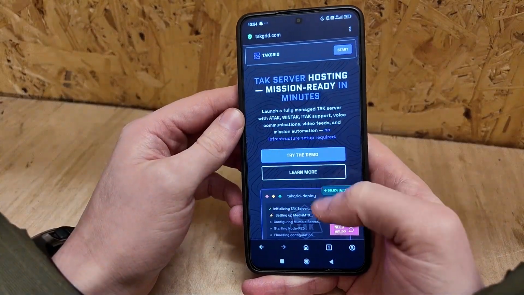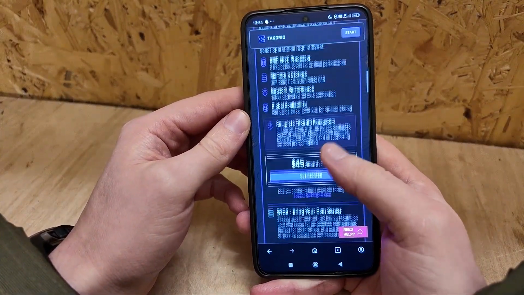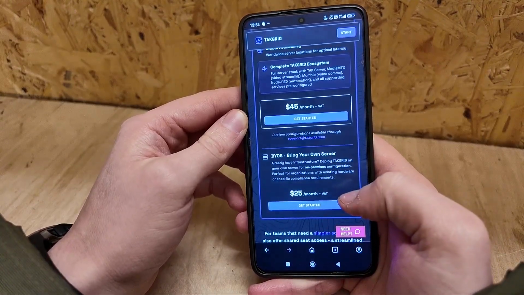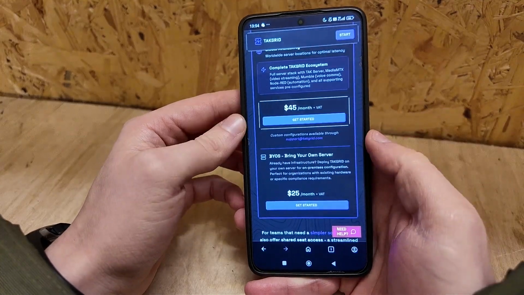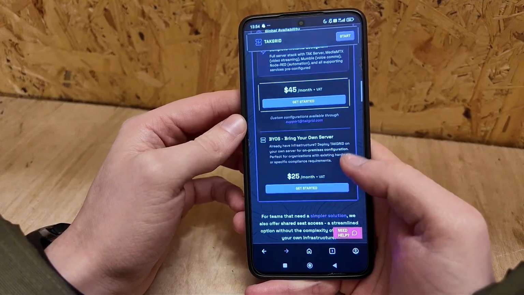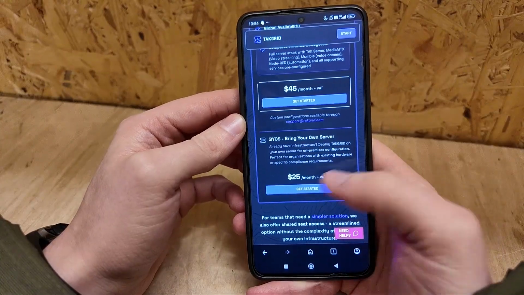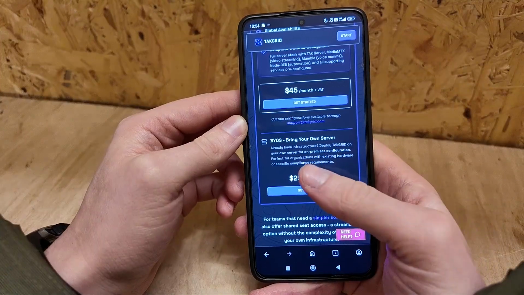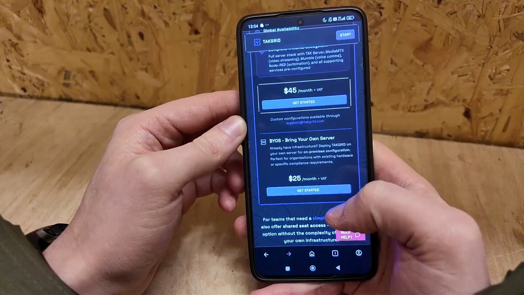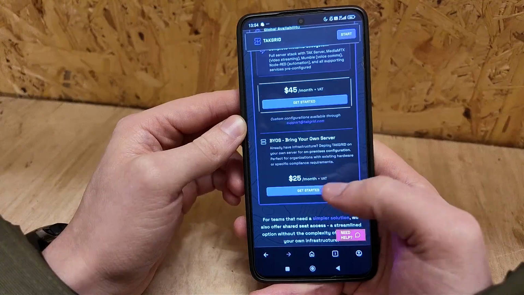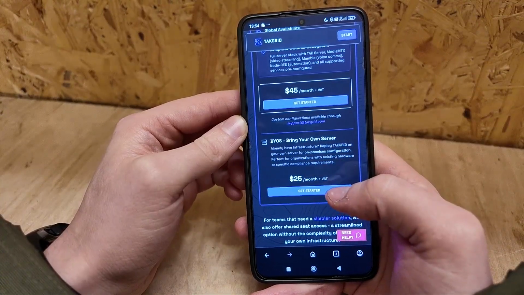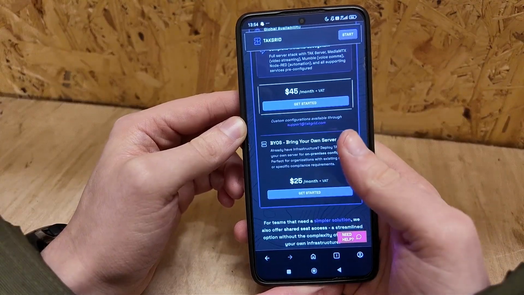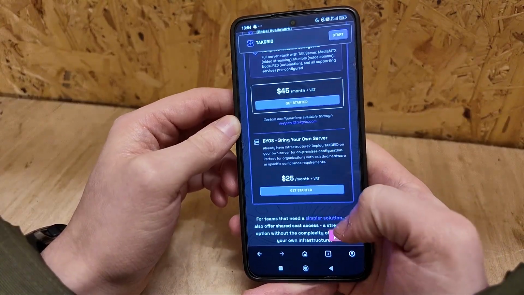Also, what I forgot to mention is we also support bring your own server support. So if you already have some server infrastructure, you have a computer at home that is on, you can deploy Takgrid on your own server. You just need to install Ubuntu 22 version on it, and it will give you a one-line command you paste in the terminal. It will set up the whole Takgrid infrastructure on your device as well, and you will be able to manage it through our Takgrid dashboard.